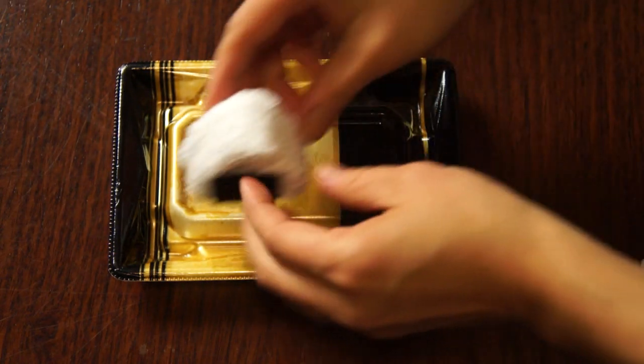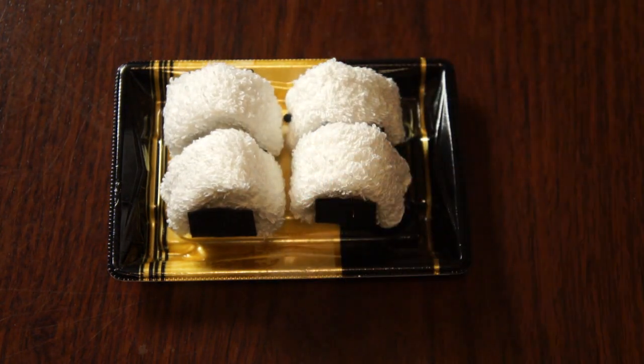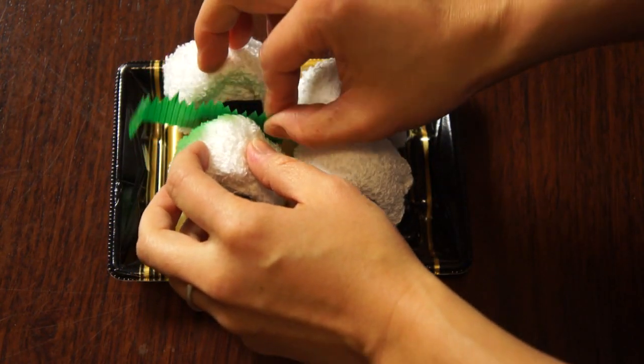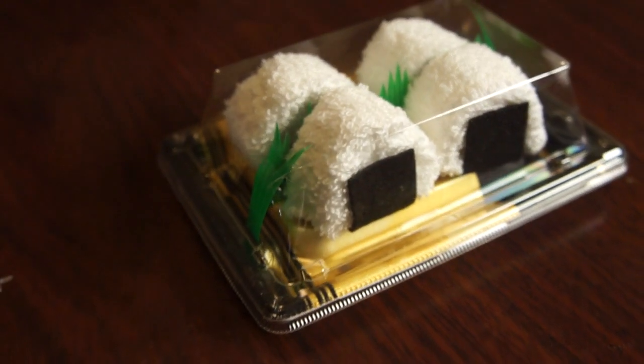So in a clean sushi container, we're going to place 4 onigiri. And then we're going to use this little plastic fake grass in between our little rice balls. Put the lid on. And there you go, adorable onigiri washcloths.